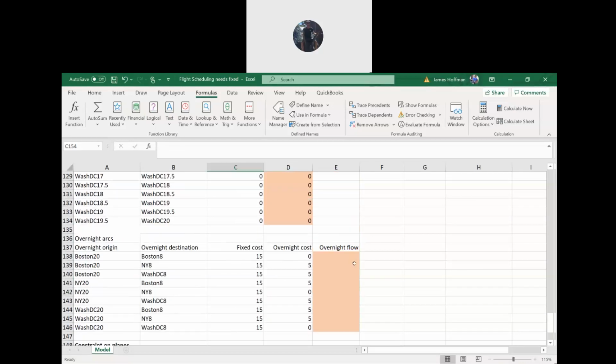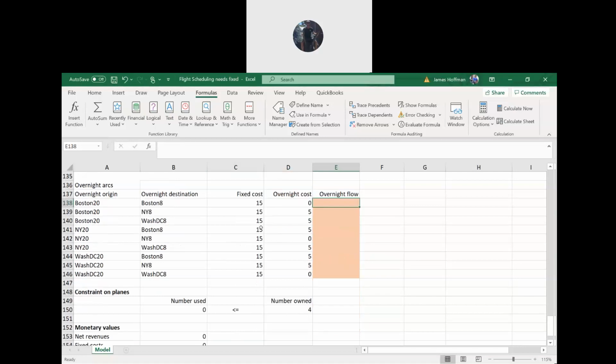Okay, so a few more things. You're not going to put any values in the overnight flow. So in E138, just throw a 0 in there, and then just copy it down. So put a 0 in this whole range there, and Solver will fix that.